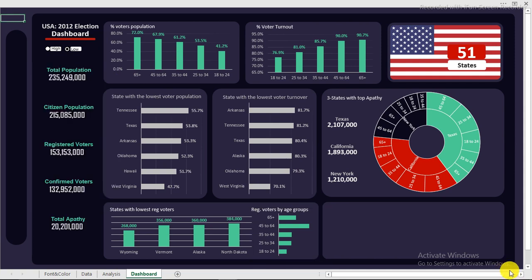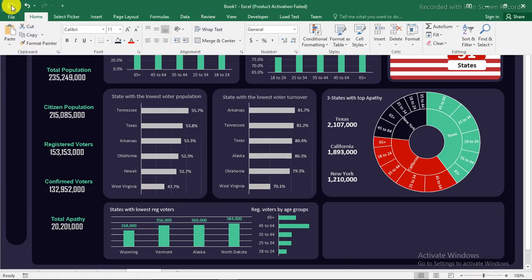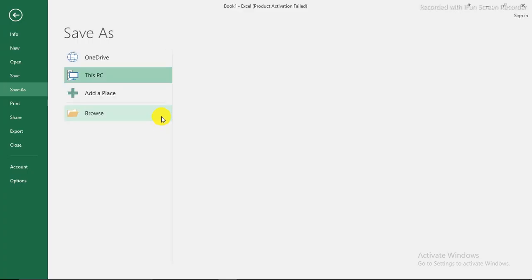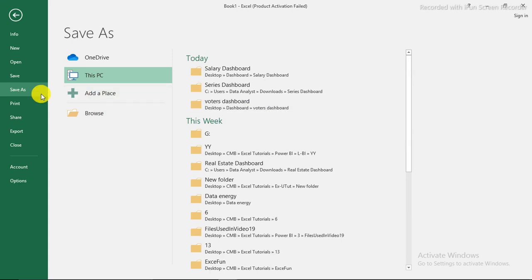So we have just created a very nice looking dashboard. So this is how we can create our dashboard. It's not going to be peculiar to only voters data analysis whatsoever. You can use the same techniques we've used right here on your own personal dashboard, be it sales or whatsoever. You can use it and you can have a great dashboard. So right now, I'm going to go ahead and click on save right here. I'm going to save this because this has nothing to do with VBA. I'm going to save it just like a normal Excel dashboard whatsoever.